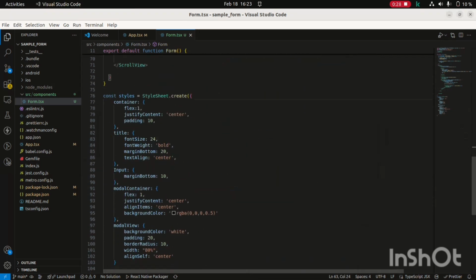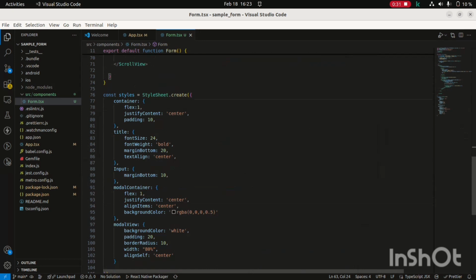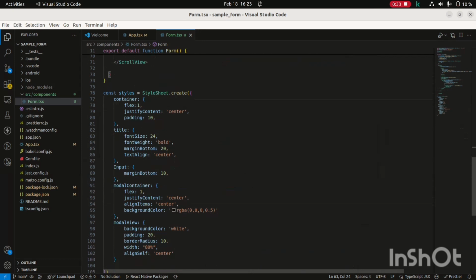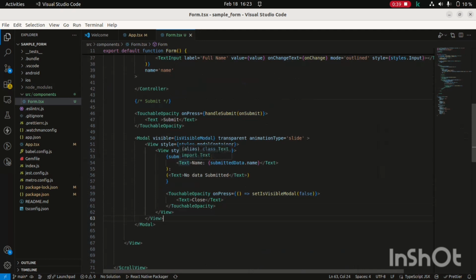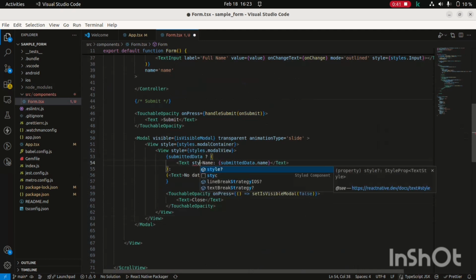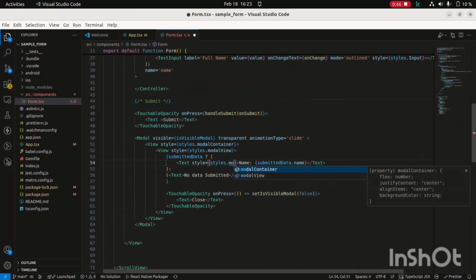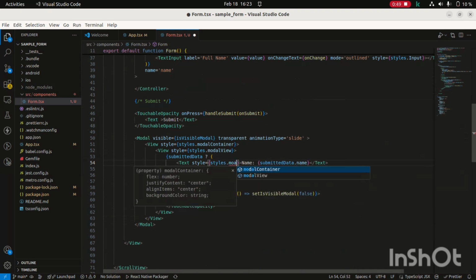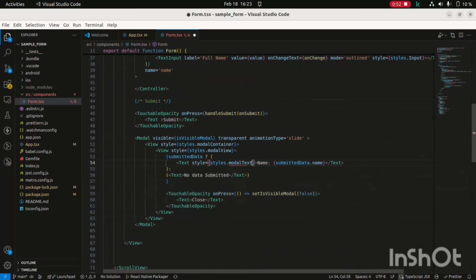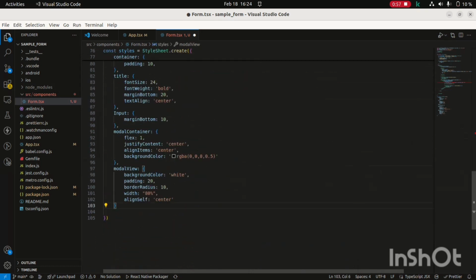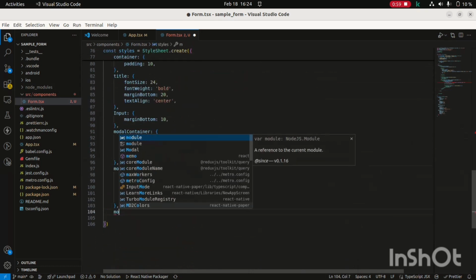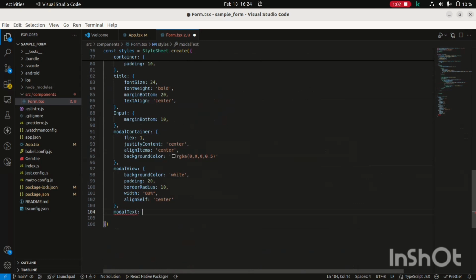Now I have given CSS, I have created the close button, created the modal. Now give a style to modal text. Above one was modal view, and this is modal text.